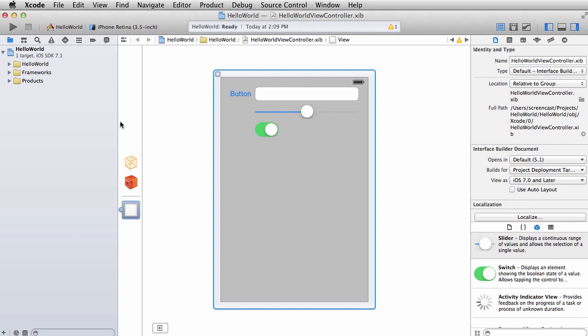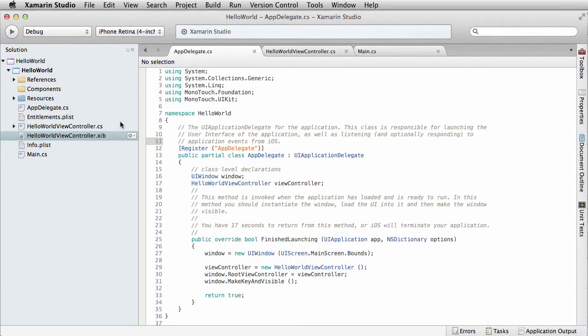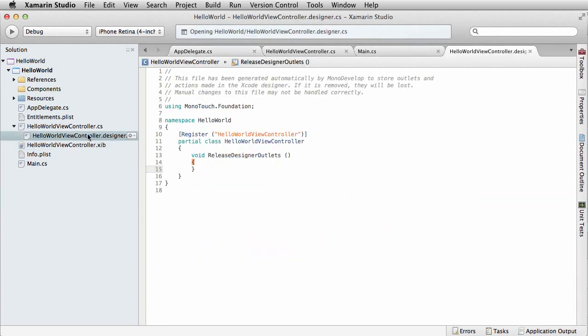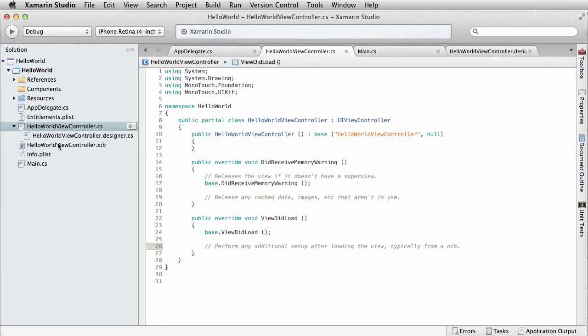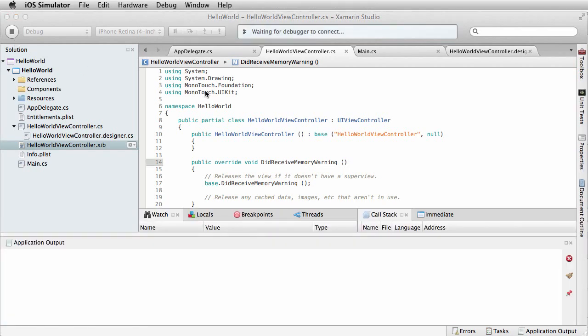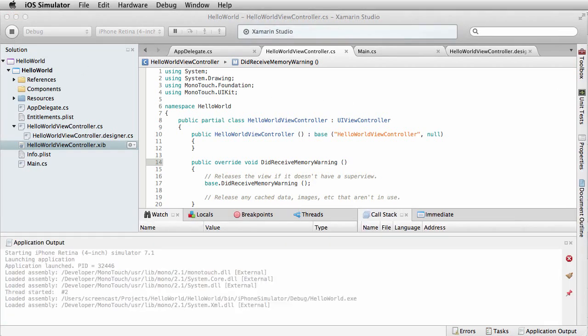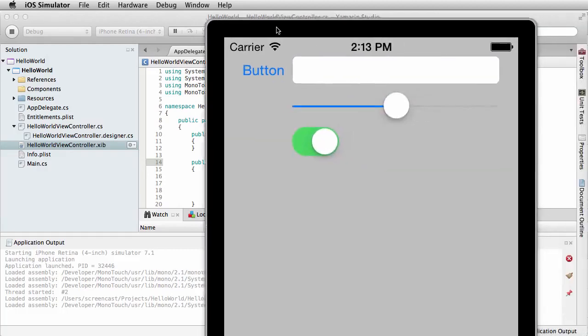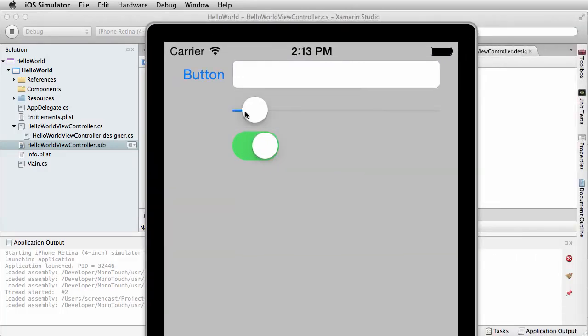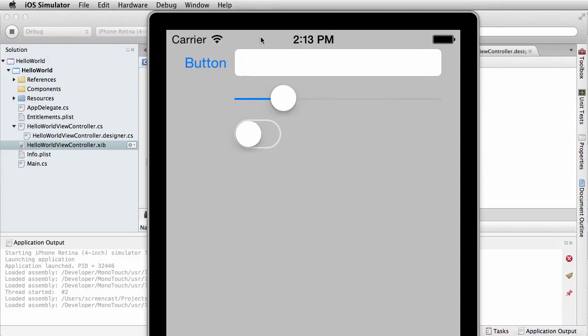And as soon as I do that now, and I flip back to Xamarin Studio, if I look over in this Designer CS, I haven't added an outlet yet, so Designer CS won't be up to date. But if I flip back to Xamarin Studio and I just run my new code, I just press play, and it starts over in my emulator. Now you can see the UI that I put in place is now on screen, and I can click in here, and actually you can't quite see off the bottom of the screen, but when I click in that text box, I get the on-screen keyboard for Mac.